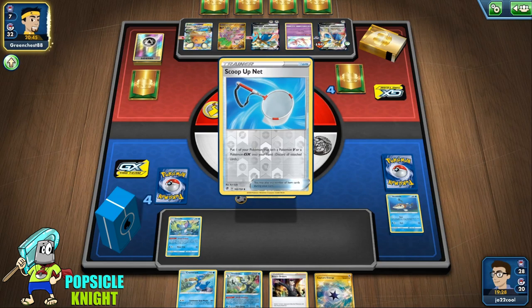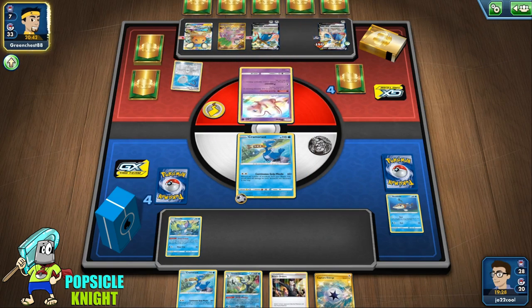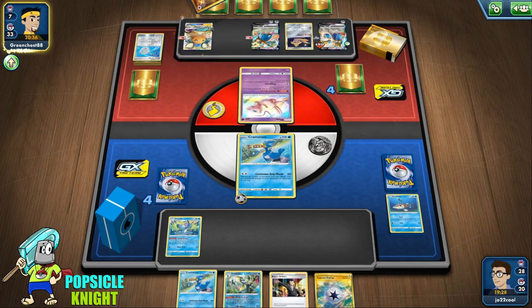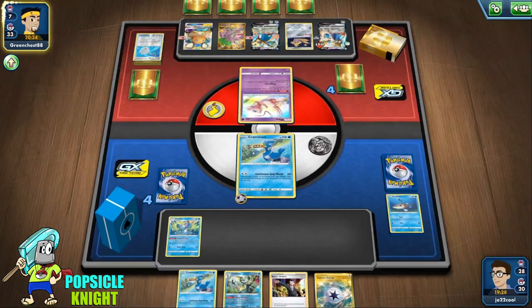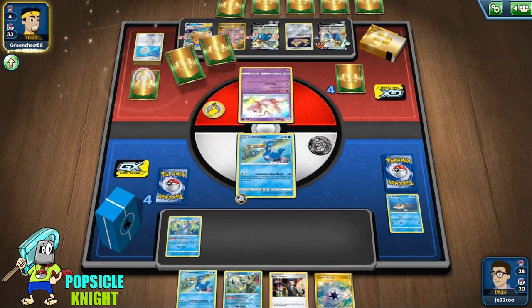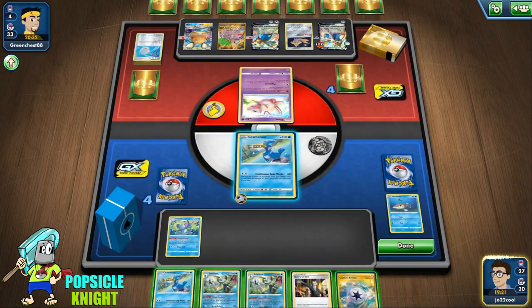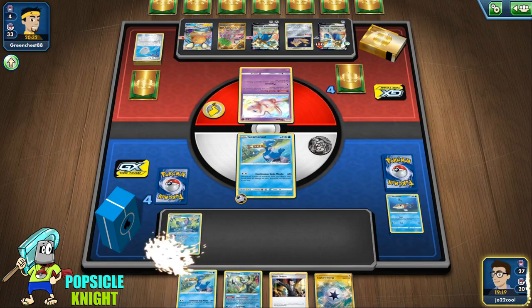Okay, they get another scoop up. Okay, they're gonna scoop up Jirachi. But now they can't retreat, so it's fine. And they're just gonna trap a sword. Okay, they didn't get what they need. I mean, they're down to four cards in their deck, so we are a little bit ahead on this one.